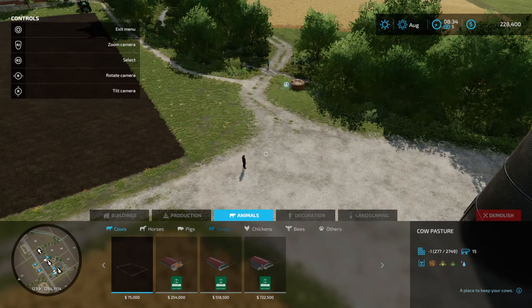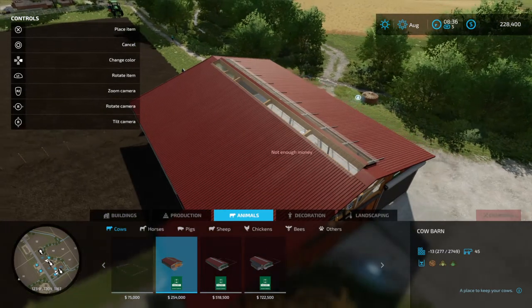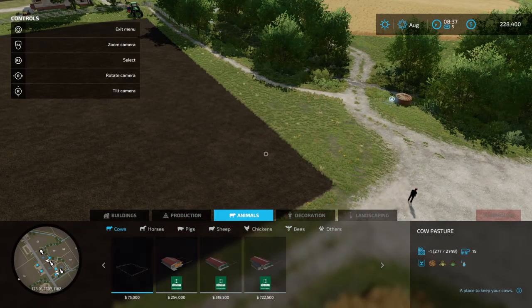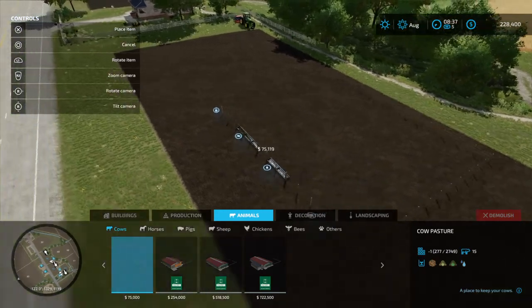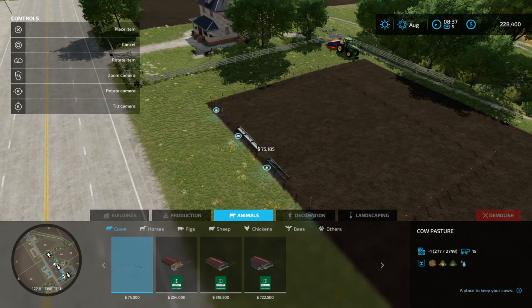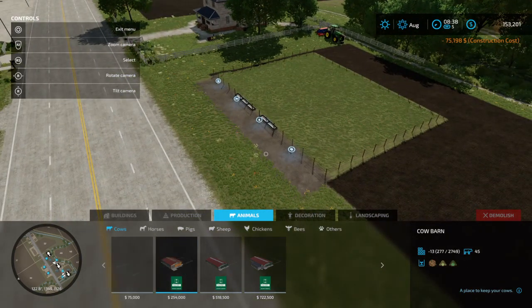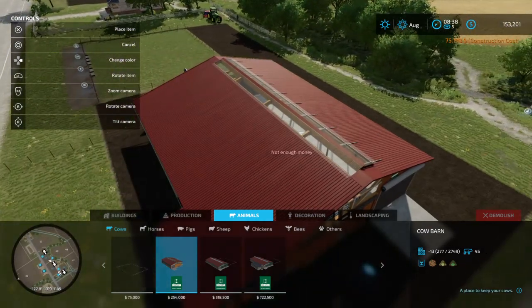This episode we're going to focus on probably the cows, since it comes first in the list. So we're going to just buy a couple of pastures. Hang on just a minute. So this one costs 75,000. And say you want to place it there. It does have a terrain editing fee, but we'll place it there. That one cost us not enough money.